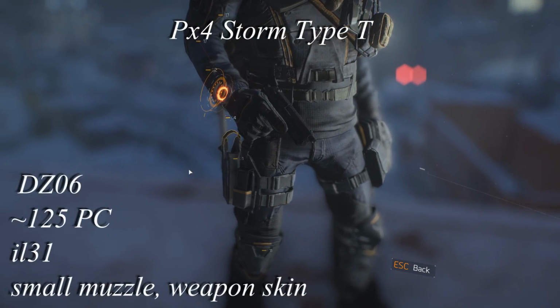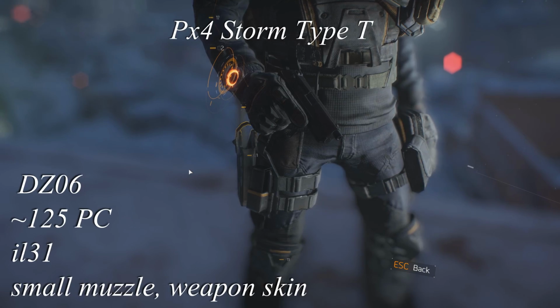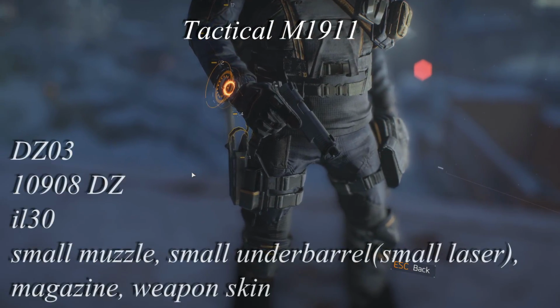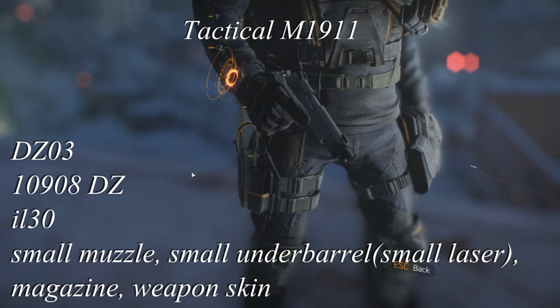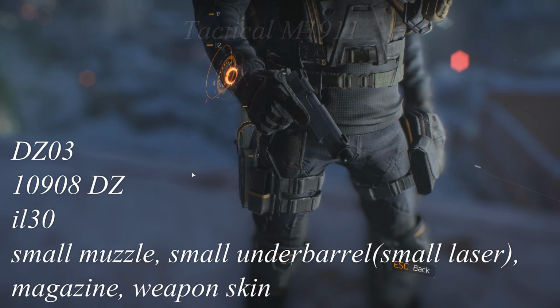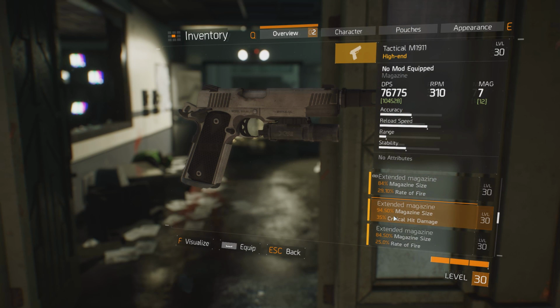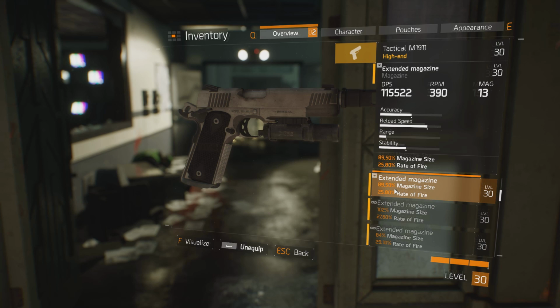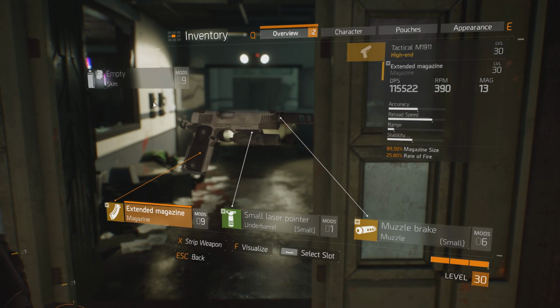The PX4 Storm has a high rate of fire, a decent magazine size, but its damage really lets it down. The 1911 has the lowest accuracy, mag size and range of the 3 pistols, but what it lacks in these 3, it more than makes up for in damage, not to mention this is the only pistol of the 3 that allows a magazine mod and an underbarrel mod.